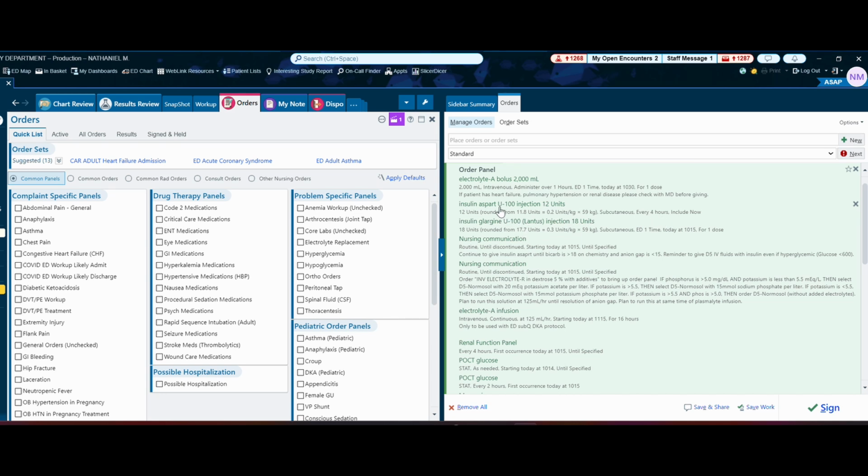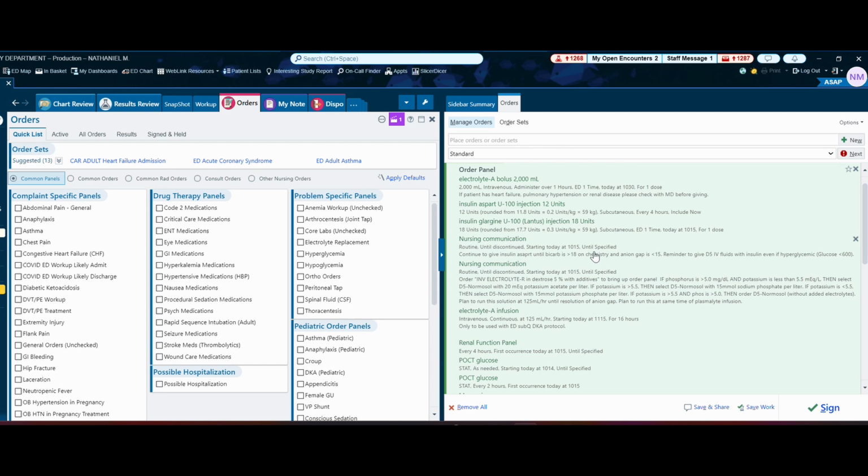At the same time as aspart, you're going to be giving Lantus, and this will be either 0.3 units per kg, or if they're on a home dose of long-acting, we're going to use their total daily long dose. And so, for example, if they're on 20 of Lantus twice a day for whatever reason, then in this patient, instead of using the 18 units, we're going to use 40 units because that's the higher of the two.